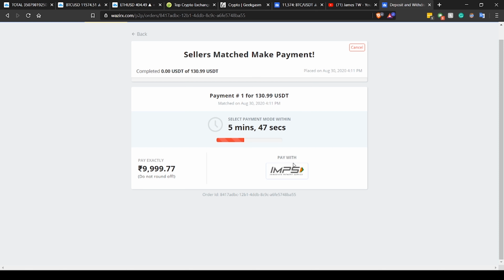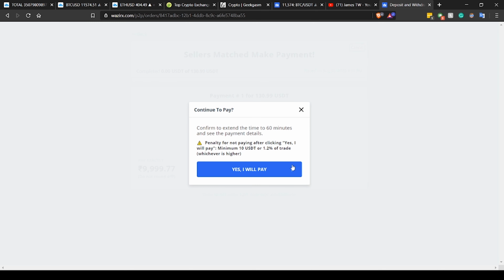We'll click on IMPS, and after we confirm, we have to pay within 60 minutes. If we don't, there's a cancellation charge of 10 US dollars or 1.2%, whichever is higher. We'll click the confirmation that we want to pay.